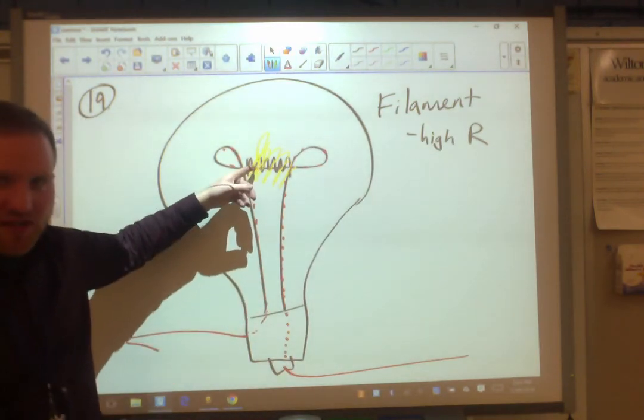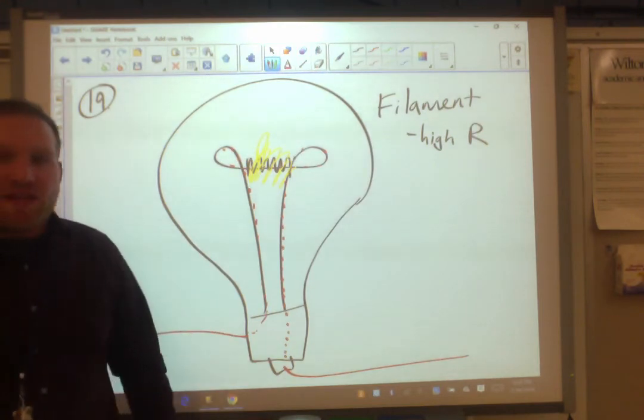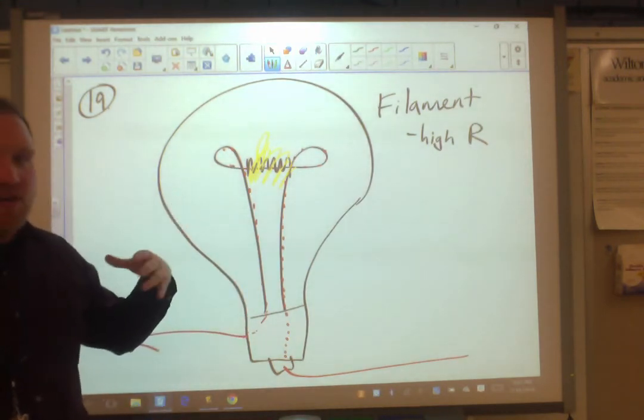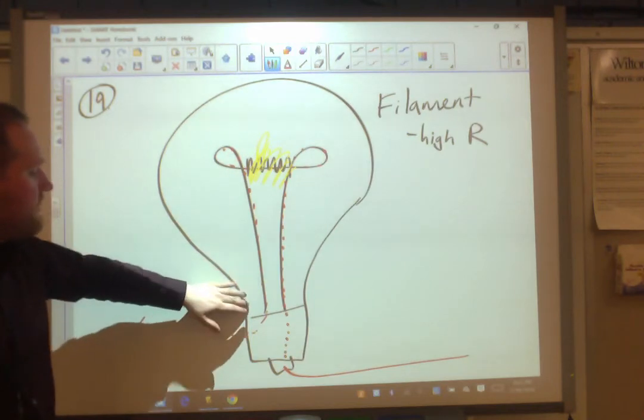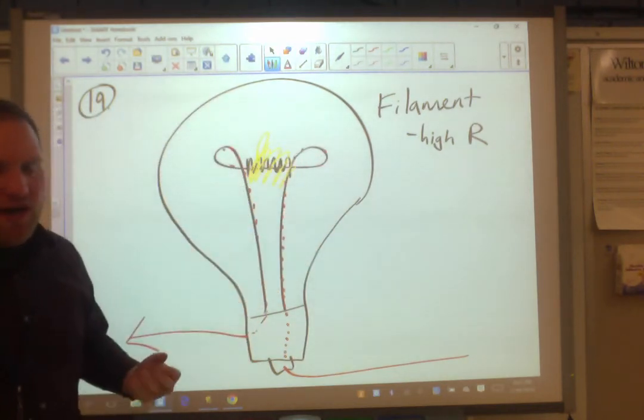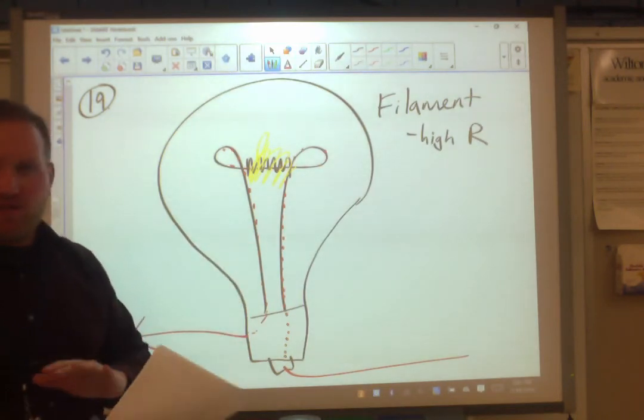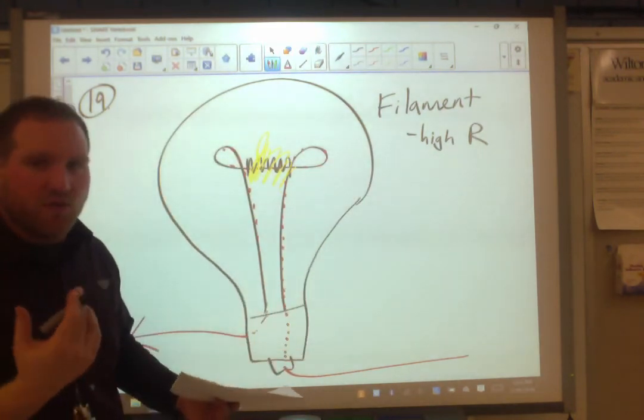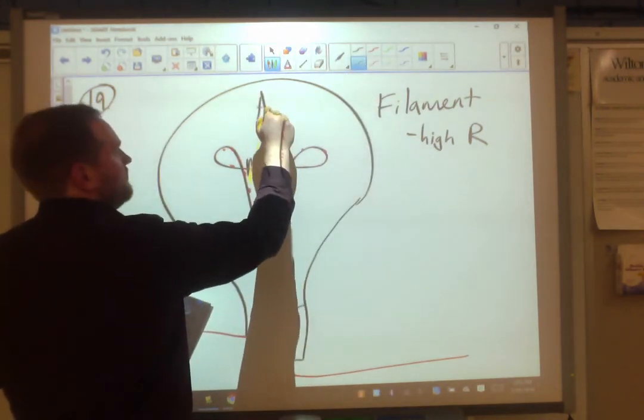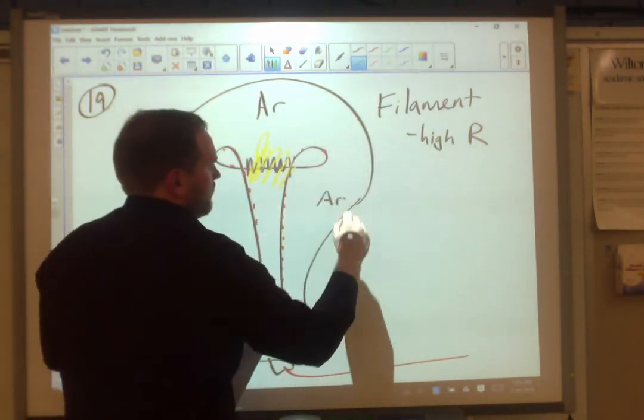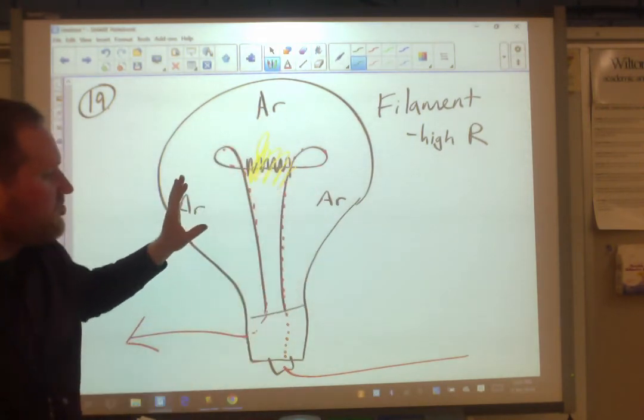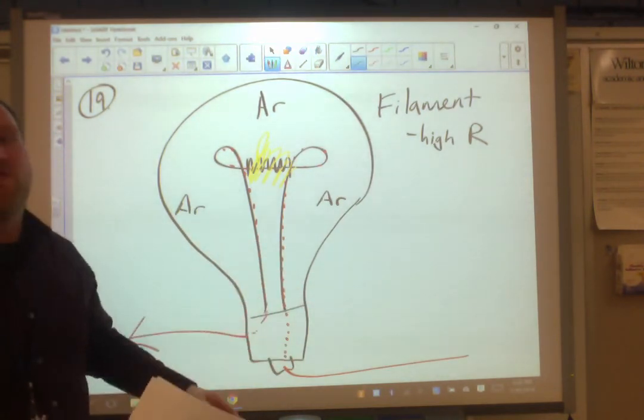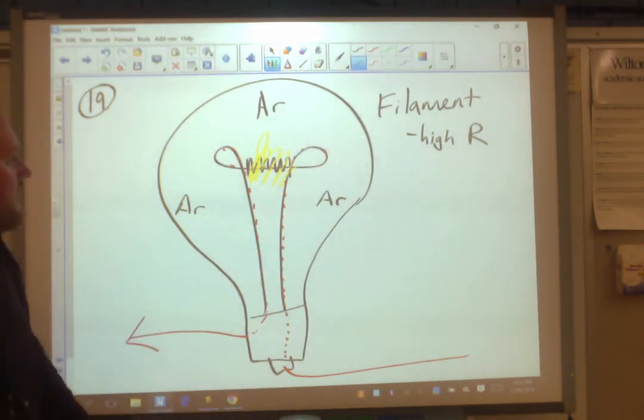If that tungsten's burning at 2,500 or 3,000 degrees, it's going to react with the air around it. If you heat anything up to 3,000 or 2,500, oxygen in the air, nitrogen in the air are going to react with it. So what they do is they put this bulb around it and they pump all the regular air out and they pump in an inert gas, or in other words, a gas that does not react with anything. If we look at the periodic table, it's going to be anything on the right column. The most economical one that makes the most sense is argon. They'll have argon gas inside the bulb, which even if it's 2,500 or 3,000 degrees, argon's still not going to react with it because argon has eight valence electrons. It's full, it's a noble gas.